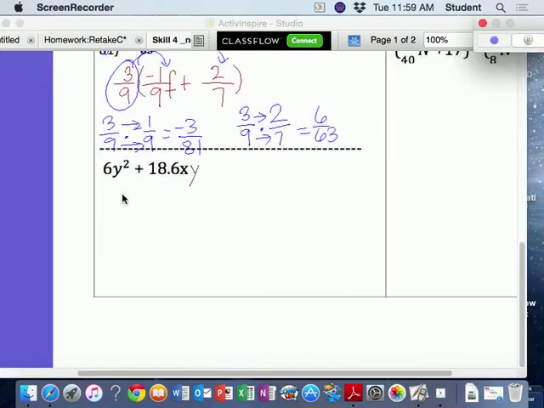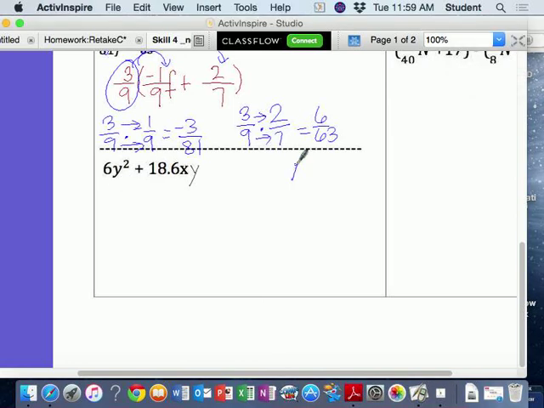Before we get started on the next one, let's do a quick review of exponents. Whenever a number is squared, that would be the same thing as multiplying that number twice. So x squared is the same thing as x multiplied times x. 2 squared is the same thing as 2 times 2. Okay? So that means that this y squared would be the same thing as writing it as y times y. Okay? Now with that information, let's go ahead and factor out this problem.